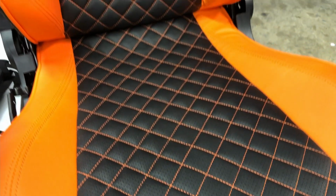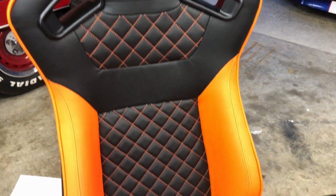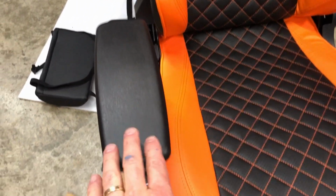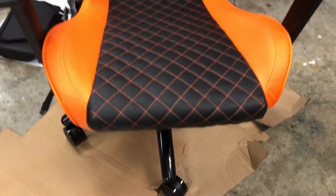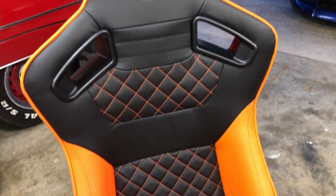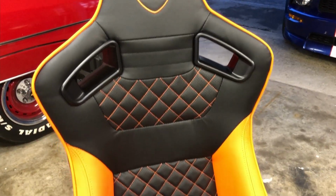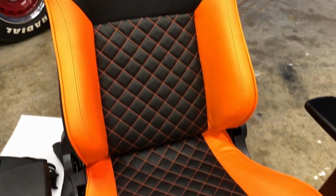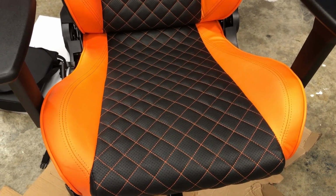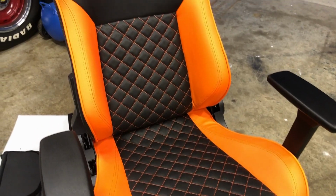I would expect this chair to last several years. It does carry a 1-year warranty, but the warranty only really calls out the mechanical components. It talks about the armrests and the frame and the wheels and all that, but it doesn't really talk about the seating surfaces, so you might have to get that information from Cougar and see what they say. Right now, pricing is $299. Of course, you always need to keep your eyes open for sales and such on Amazon, plus deals on shipping. Sometimes the shipping can be a little salty.